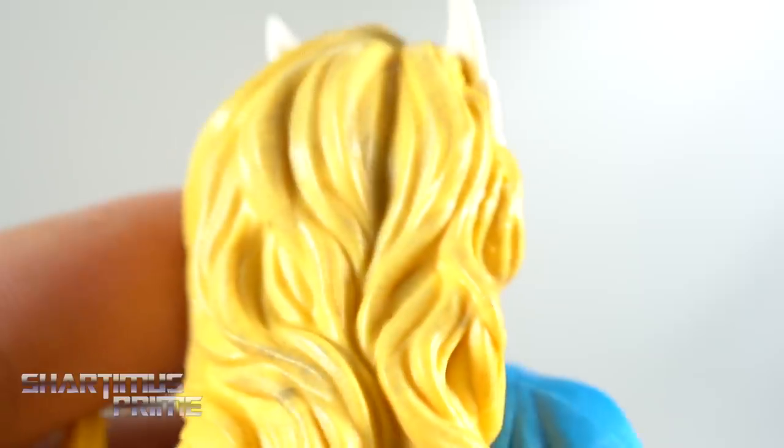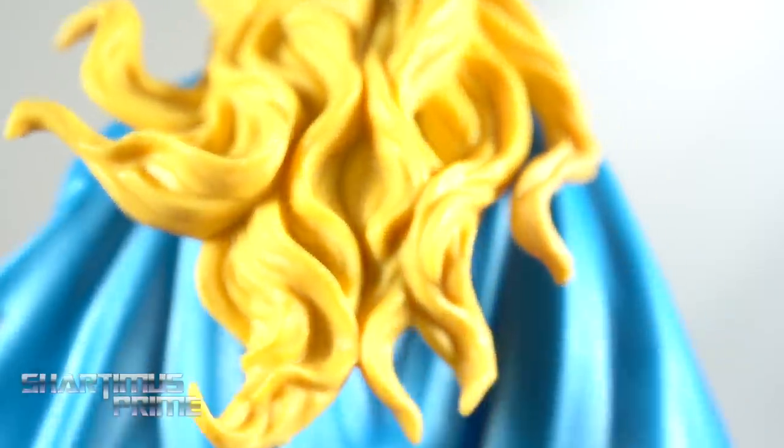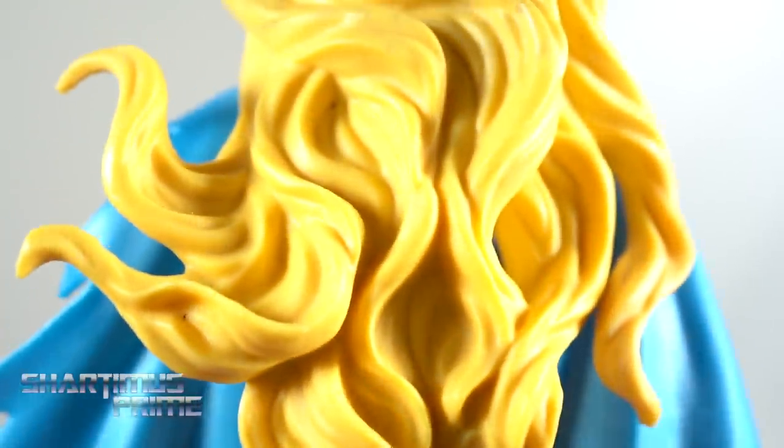I like how the hair looks. You can see some black paint just kind of mixed in here that just does not seem like it's intentional. So that throws me off some. But aside from that, I do really like it a lot. We're getting really nice sculpt right here with this hair. And I really like that blonde color for the most part. So I'm really happy with this head sculpt.